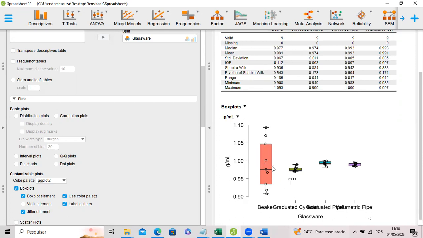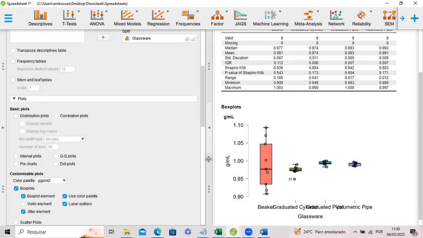And the size of the box also represents the precision. For example, if you have precise results, you have a small box, or simply a small interquartile range, or a small standard deviation.